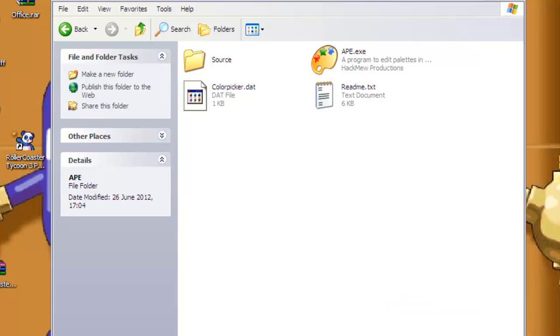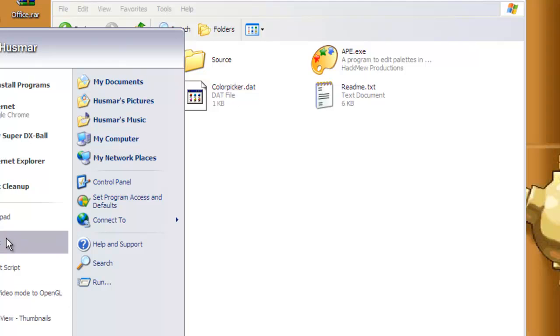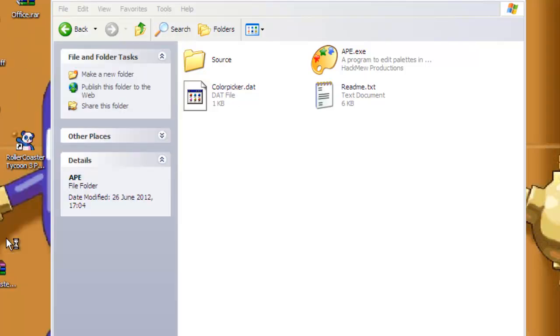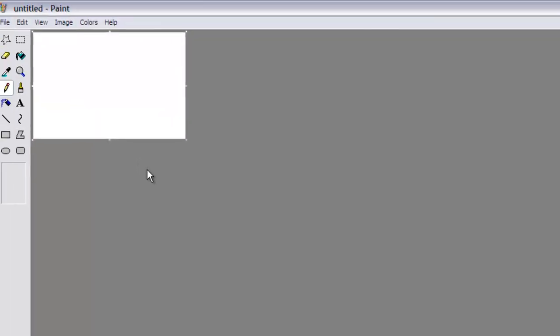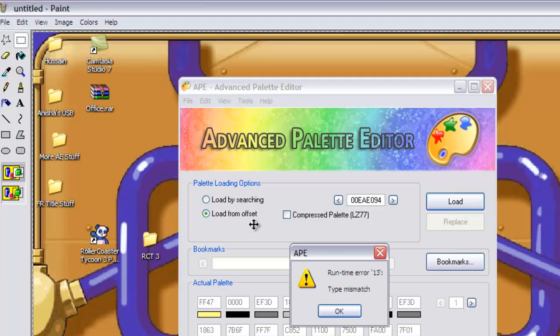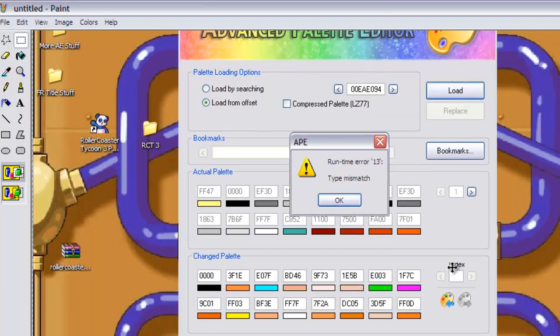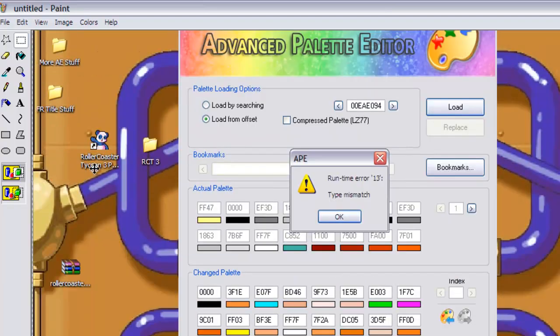So you open APE again, and you open up Paint, because if you remember, we were smart enough to print the screen before it closed itself. You don't necessarily have to print the screen. Like I said, you can use Snagit, or alternatively, you could just write down the numbers I'm about to show you. Right, so you open up Paint and press Control V. It usually helps if you select the program first. And as you can see, we are reliving our worst nightmare.